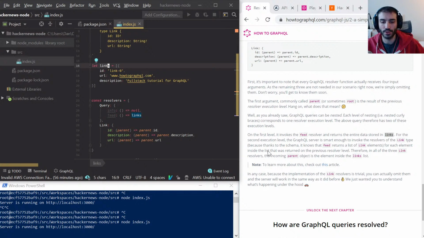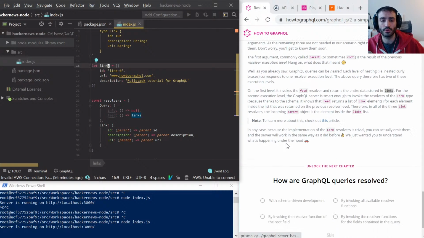Therefore, in all of the 3 link resolvers, the incoming parent object is the element inside the links list. In any case, because the implementation of the link resolvers is trivial, you can actually omit them and the server will work. We just wanted you to understand what's happening under the hood.